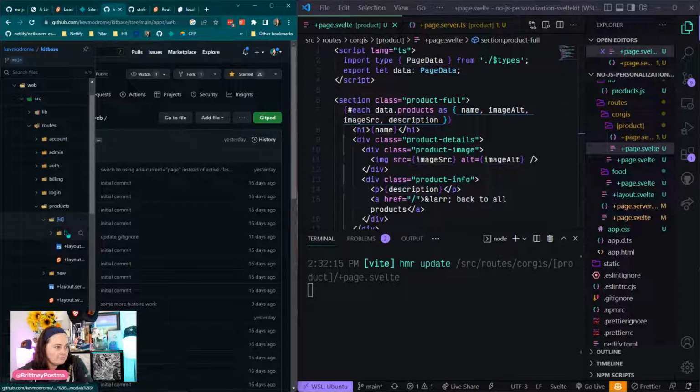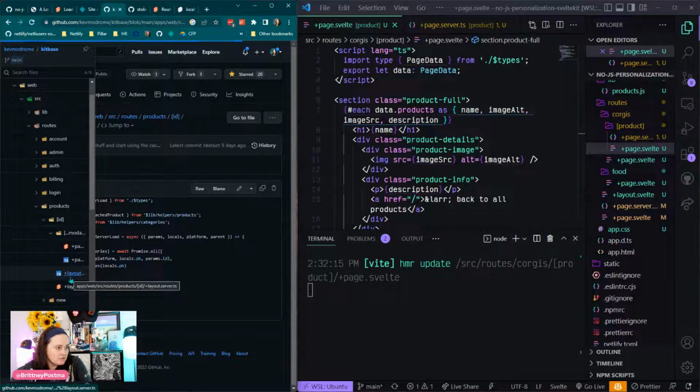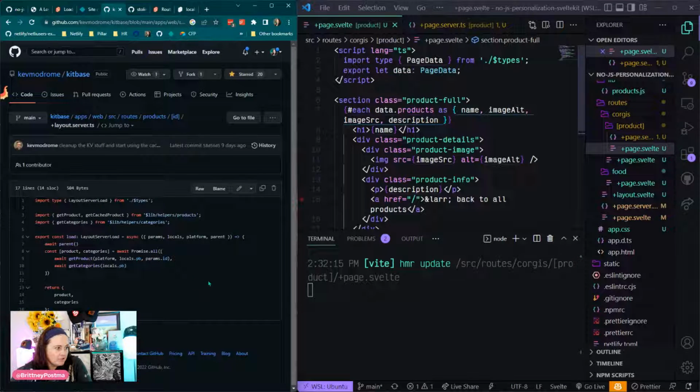Crap. Those are layout files. Products, ID. So what are you doing in these, Mr. Kevin? Let's see. Layout server load. We've got a layout. We're using params.